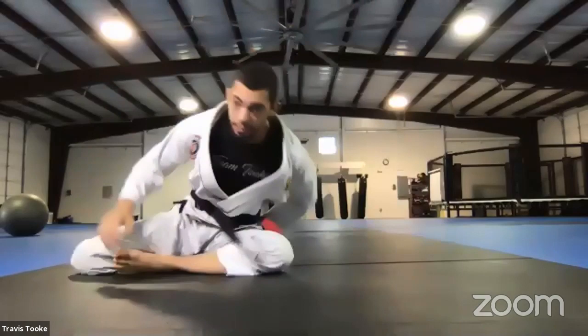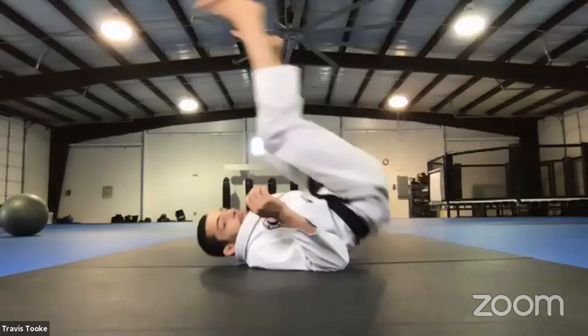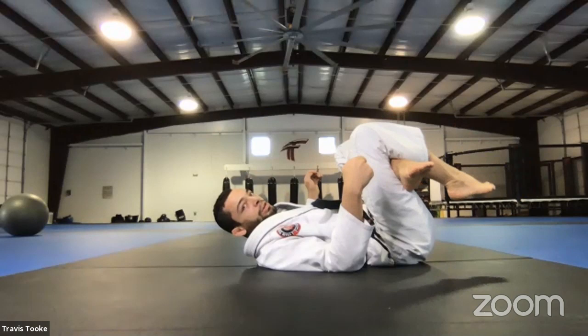Time, team. Okay, so the next drill we're gonna do is our triangles. Here I'm gonna be on my back, my hips coming up, triangle. Make sure when we do this one, both our feet are flexed and my legs aren't straight, relaxed. Both your feet flexed, exaggerate the hip up, triangle.